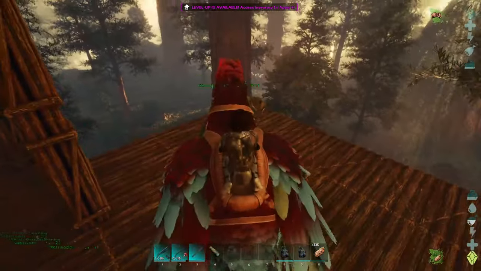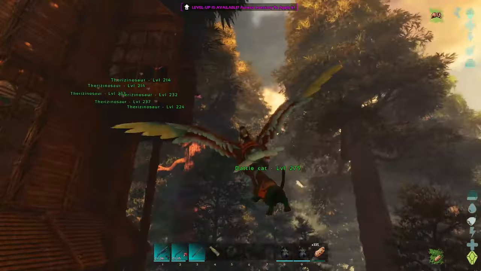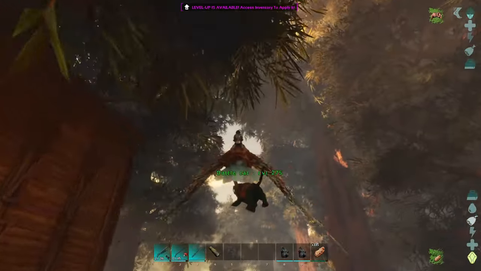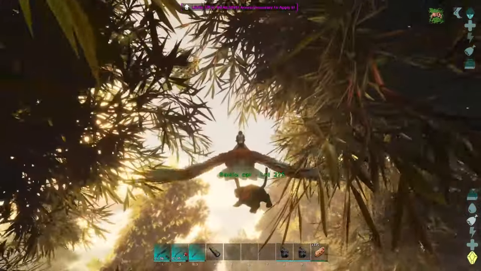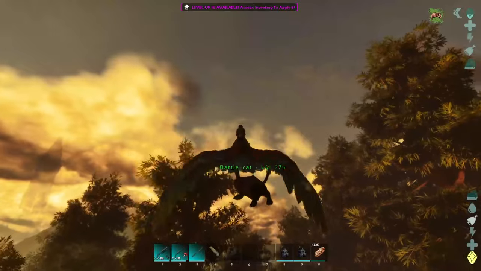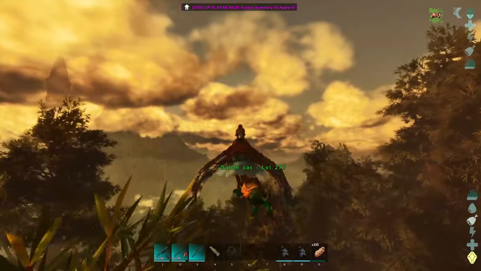So I'm going to just be flying over on Skittles here, and again, we're going to go in on Battle Cat, because again, he's the best, alright? And honestly, there's no lava for me to jump in this time, so we won't have that mishap like we did last time.